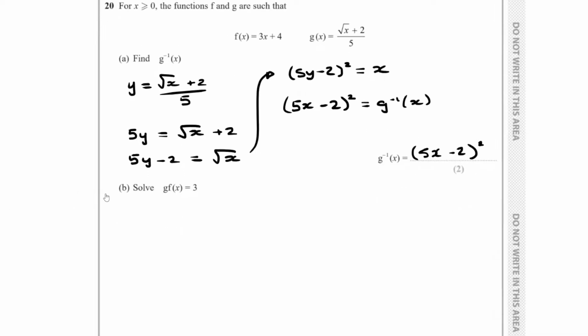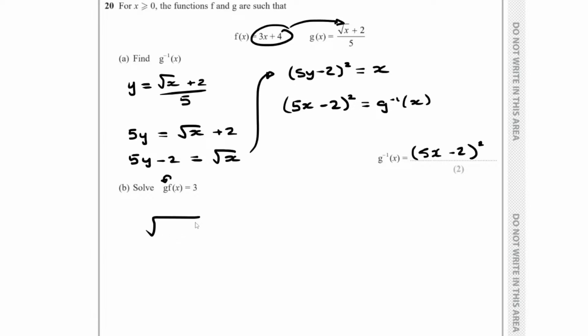Okay, part B. So we do still need to see the 2 original functions here. Solve g of f of x is equal to 3. So this is a composite function, isn't it? With composite functions, we're subbing one into the other, but particularly we need to know which way round. I think of it as backwards: I'm going to take the whole of f and sub it into wherever there's an x in the g function. So I'm going to do that first. We'll worry about the 3 in a minute.